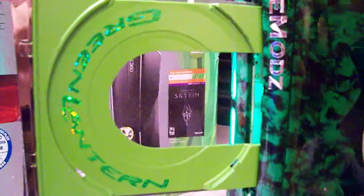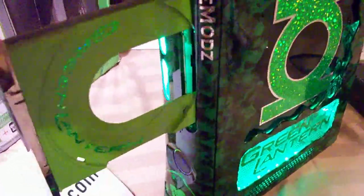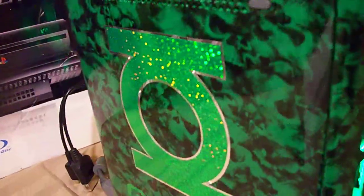I did the custom decals there to match, to show you that the Green Lantern all clashes together. The back side is also done with the same type of design here. See all the skulls, and you know, there's a lot of attention to detail here. Also did the front button here. The on button is a white center with a green ring. Also has the DC emblem there.